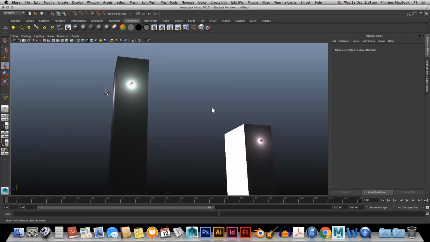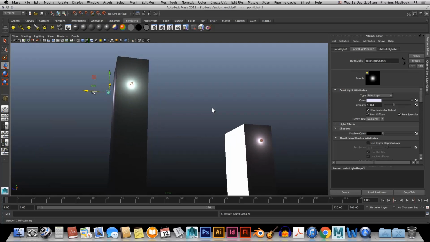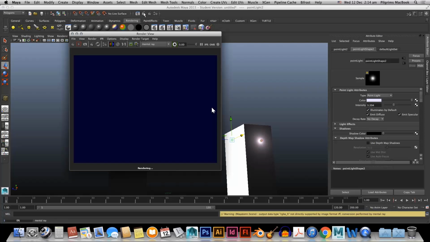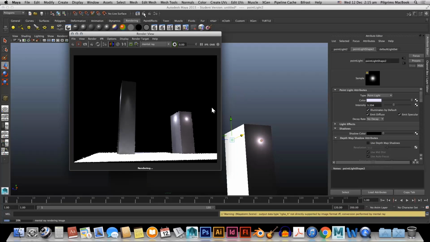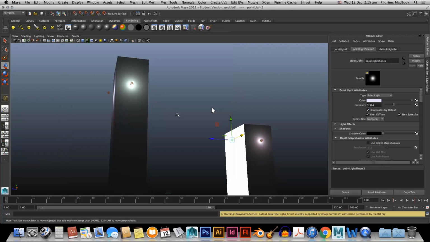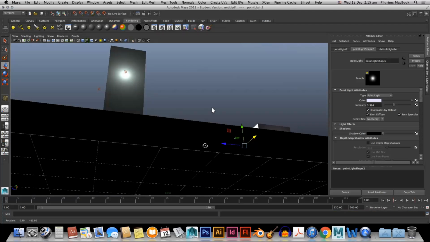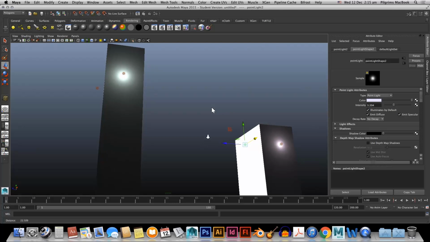If I put it over here, we'll select the light, Control D again. We'll put it somewhere over here. Okay, fine. And let's have a render.